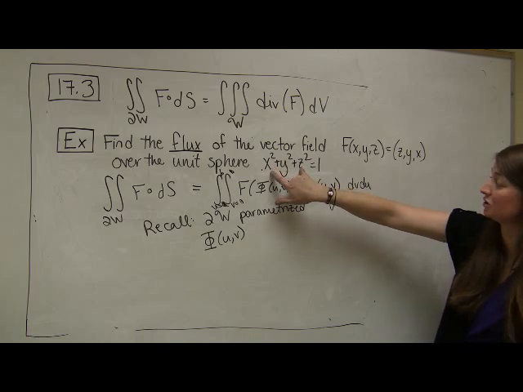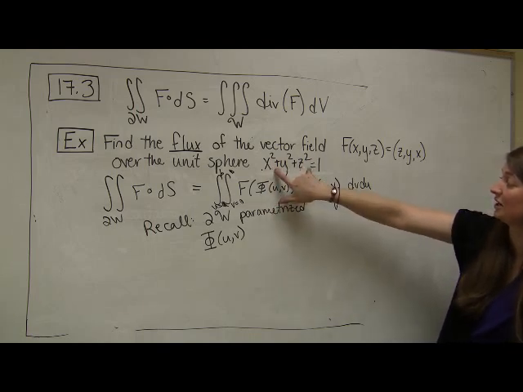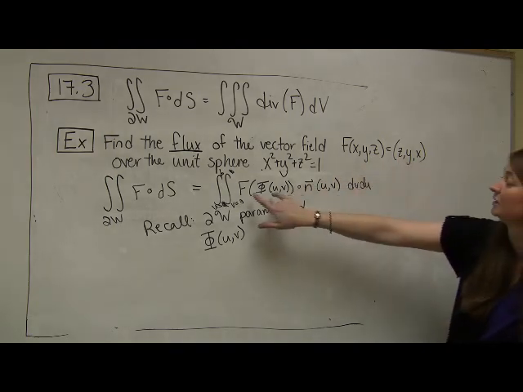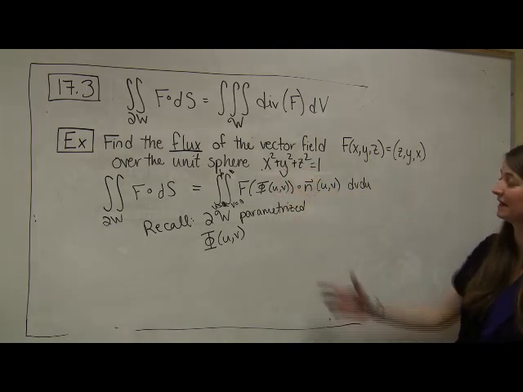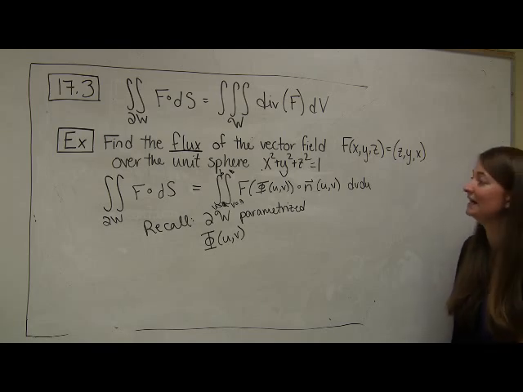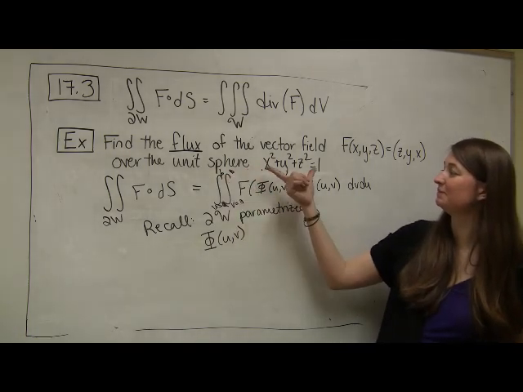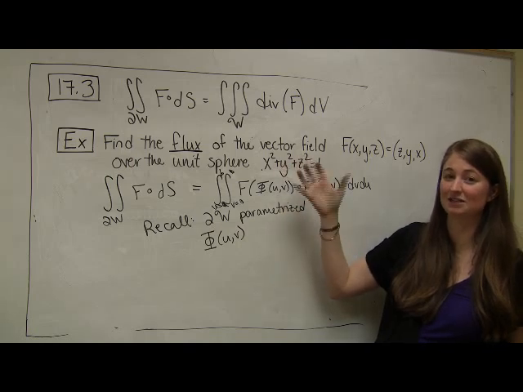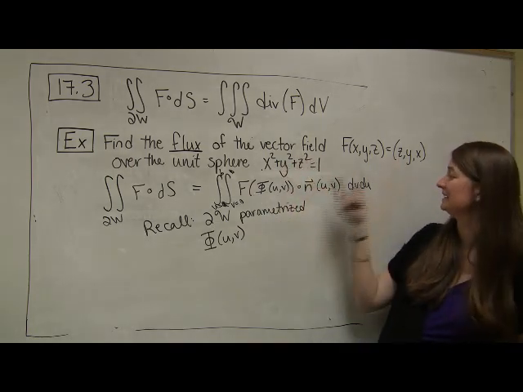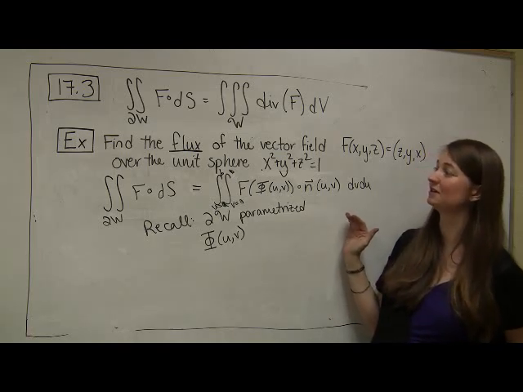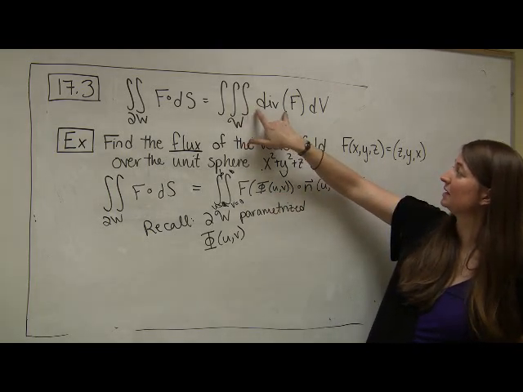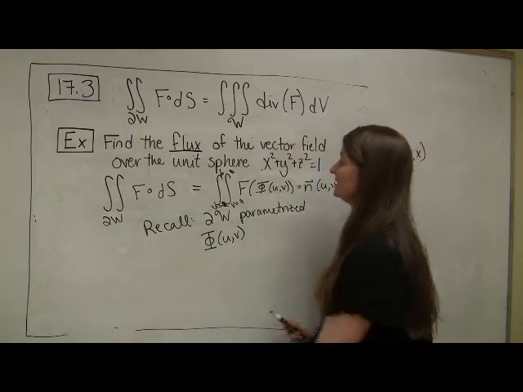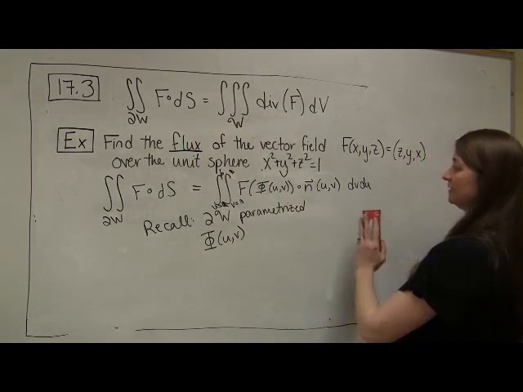If I wanted to compute this without using the divergence theorem, what would I have to do? First, I would have to parameterize my surface, I would have to come up with a parameterization of this unit sphere, I would plug it into my f function, I would also have to find the normal vector of the parameterization of my unit sphere, and then I could compute this double integral. So this is review material, and instead of doing that, I don't feel like coming up with a parameterization for a sphere. We've done it before, but it's really messy, it has lots of sines and cosines and cosines and sines. The whole point of the divergence theorem is the fact that we don't actually have to go through all of this work. So instead of computing it this way, I'm going to compute the flux by using the divergence theorem.